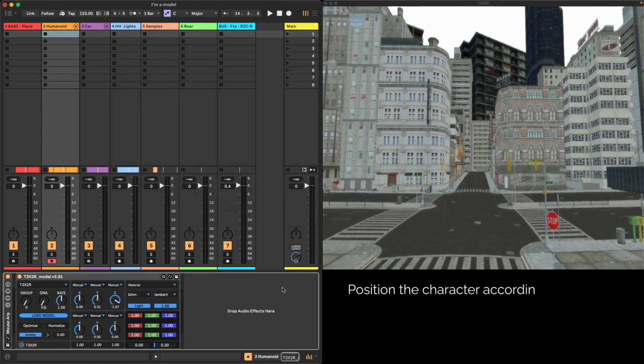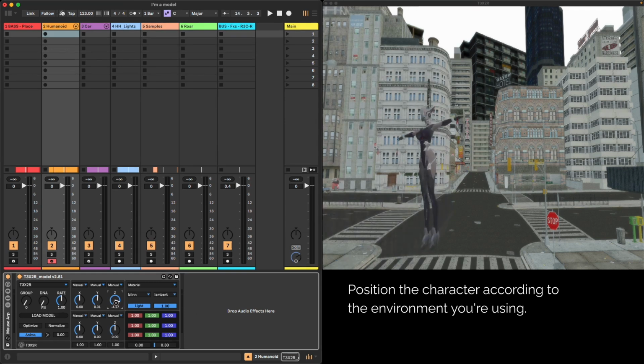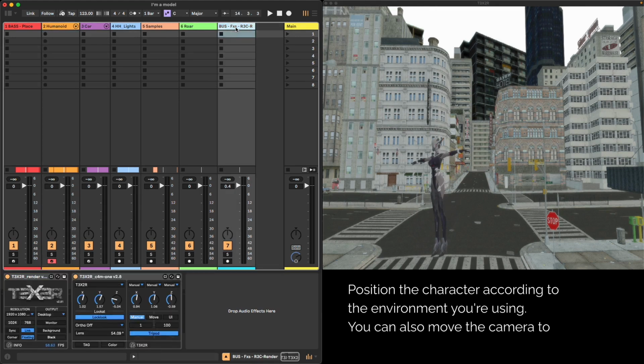Position the character according to the environment you're using. You can also move the camera to improve the view.